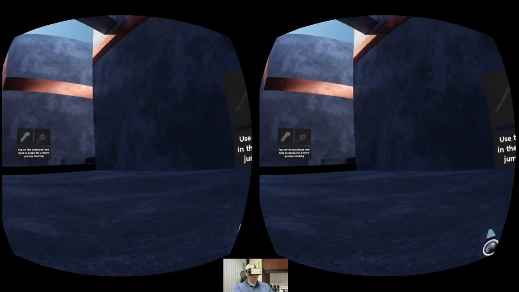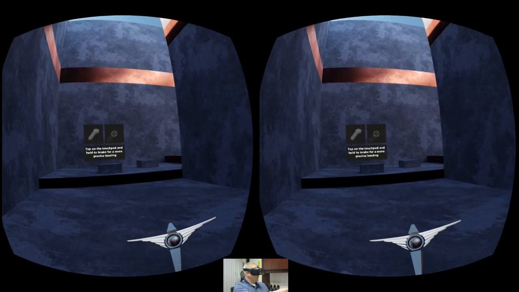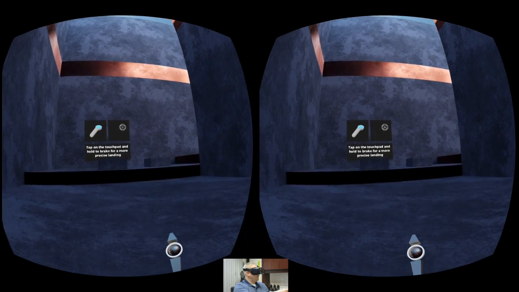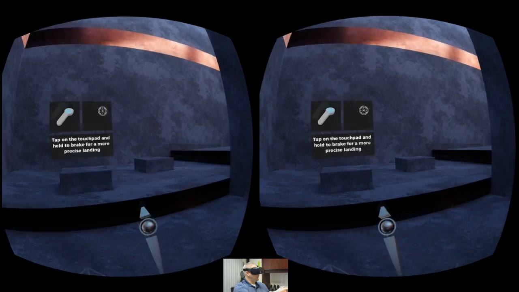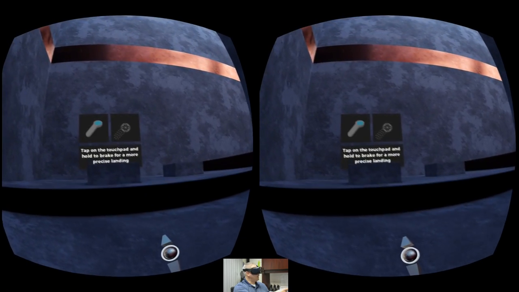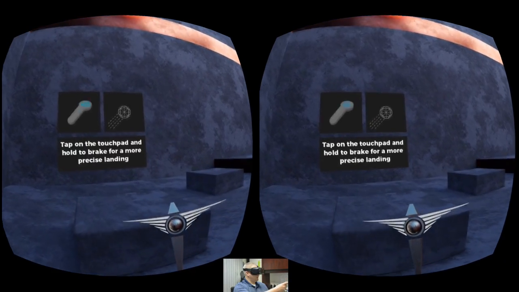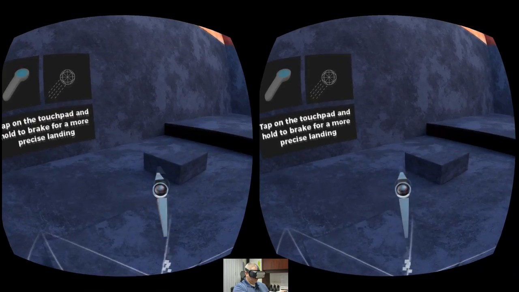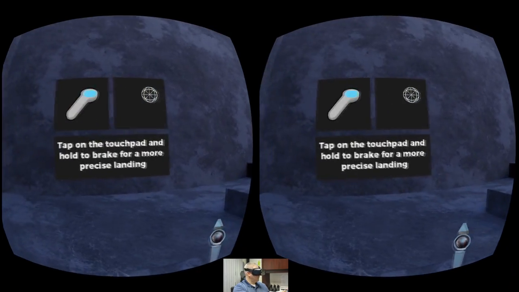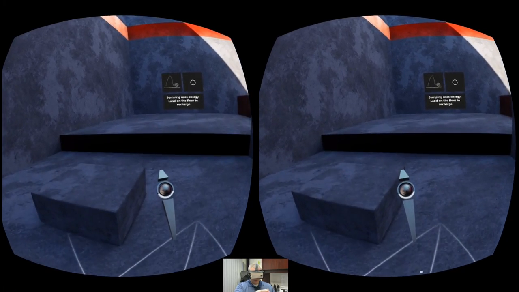All right, so let's go over here. Okay, and tap on the touchpad and hold. Okay, so that stops me dead in my tracks. Very cool. All right. There we go. Kind of like thrusters on a starship here. I just got to get used to babying it.